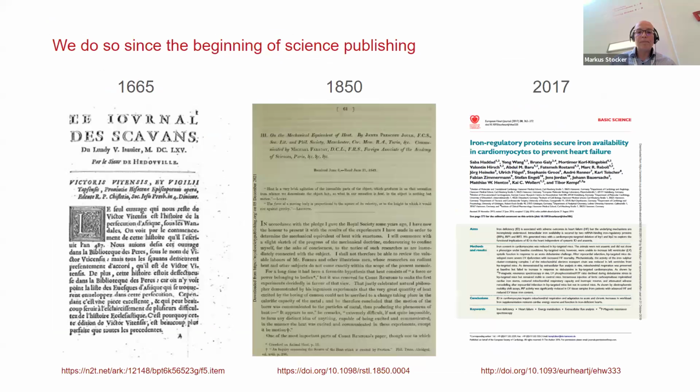We have been doing this since the very beginning of science publishing. Here you can see centuries of ways we have communicated scientific knowledge in papers, in narrative text documents. Of course, now it's all born digital, so we have PDFs and Word documents, but machines are not really supporting us in processing this information very well.